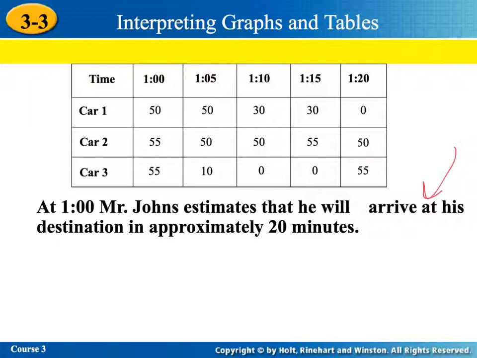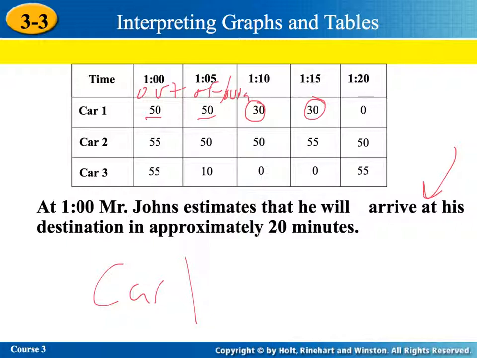All right, hopefully you came up with car 1, car uno, because car 1 makes the most sense. As you're doing car 1, notice his speed is staying at 50 miles per hour. Okay, it goes down to 30 miles per hour for about 5 minutes, 10 minutes. As you look at that, maybe he just went into town. He's out of town.